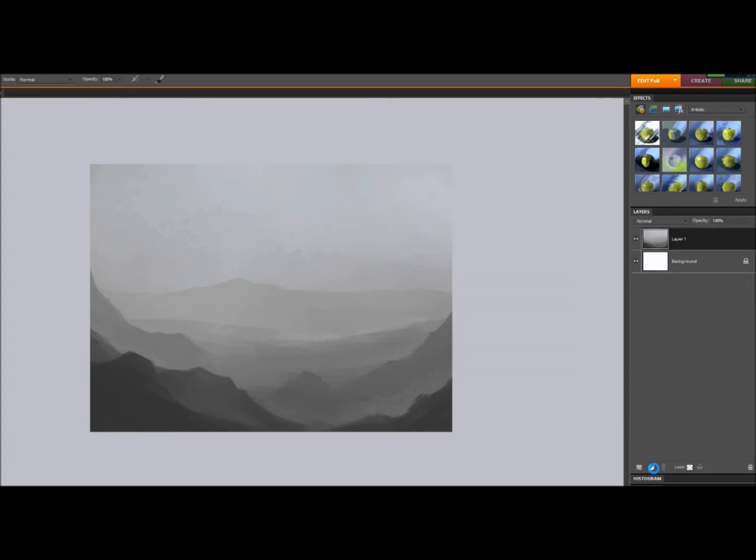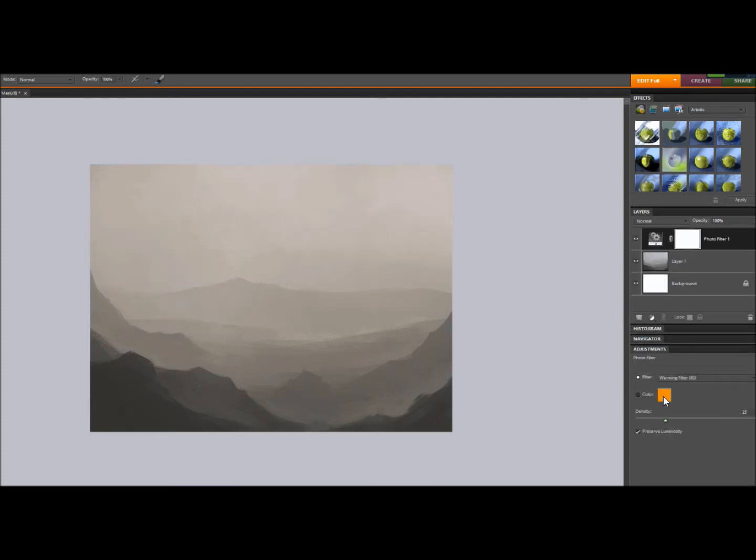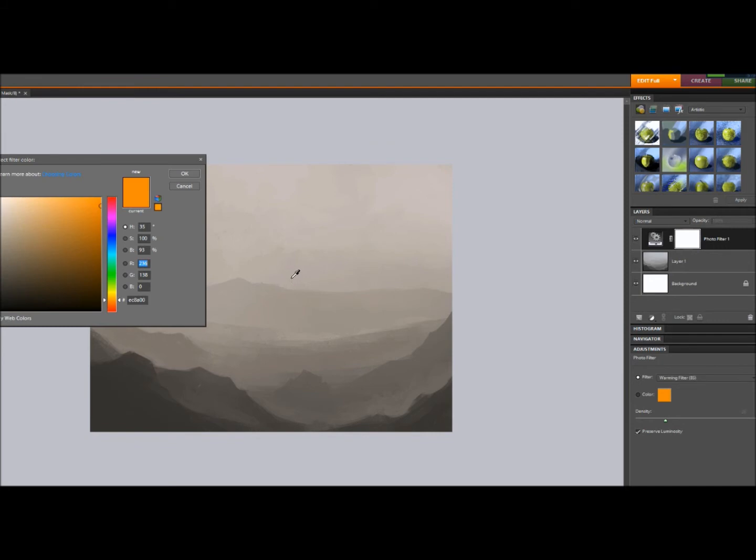So now the color, I'm going to add a photo filter, if I can talk. Let me think. I might just go with the blue sky. This is my favorite part because you can just mess around with what colors you want.